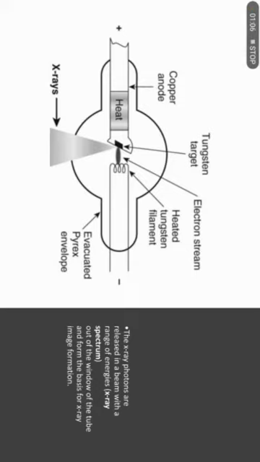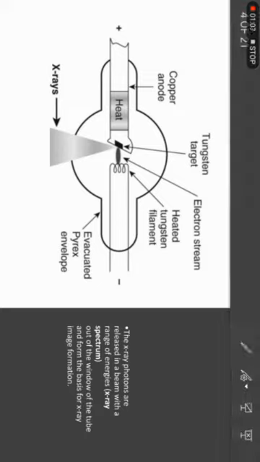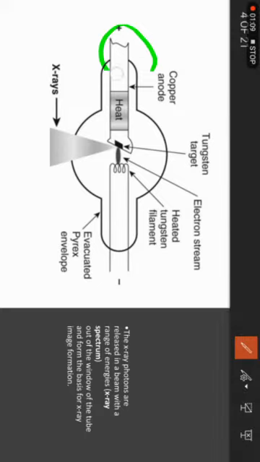So what we have now in this condition is the copper anode, which is used for liberating the heat outside, because the tungsten becomes very highly heated from the electrons hitting on it. And why we use tungsten is one of the questions you may have. The reason we are using tungsten is that it has a very good melting point.